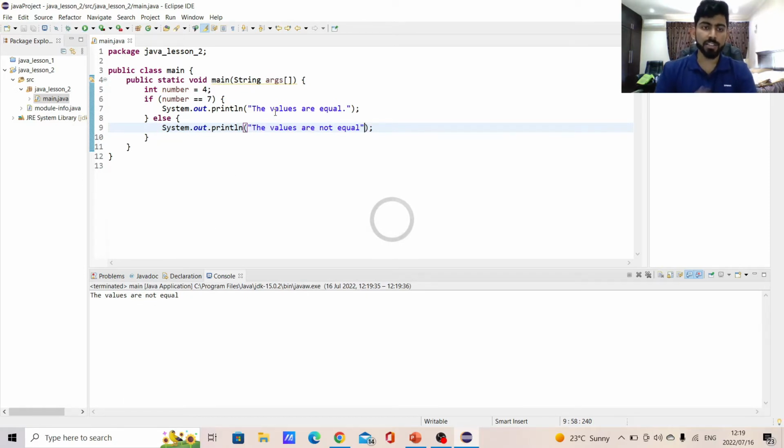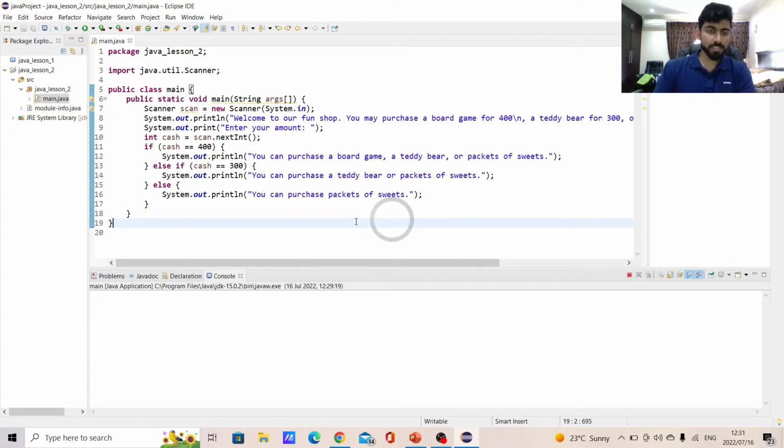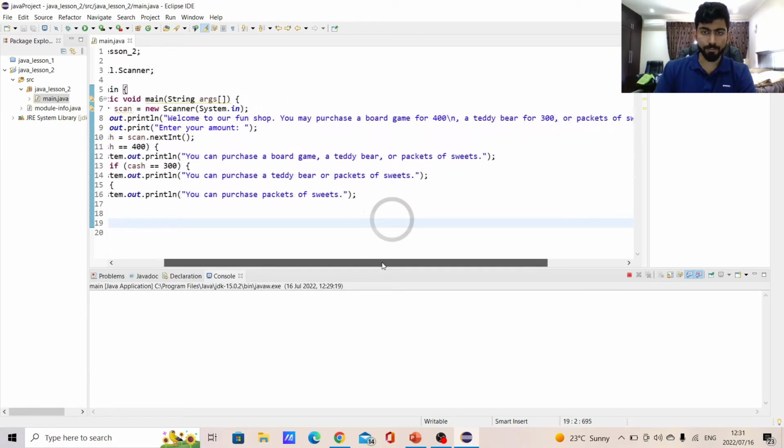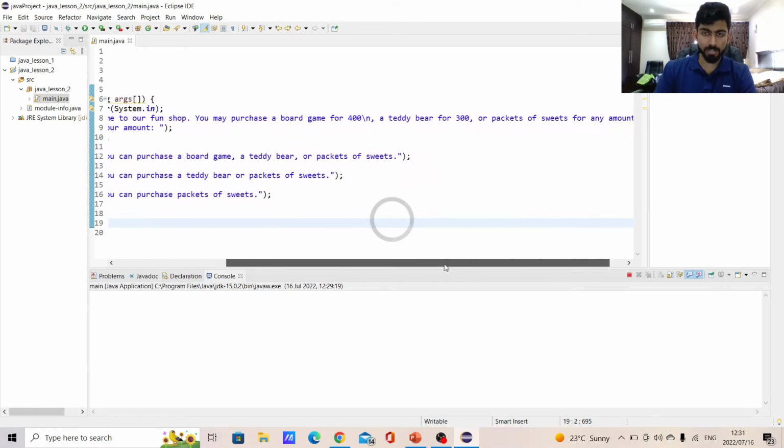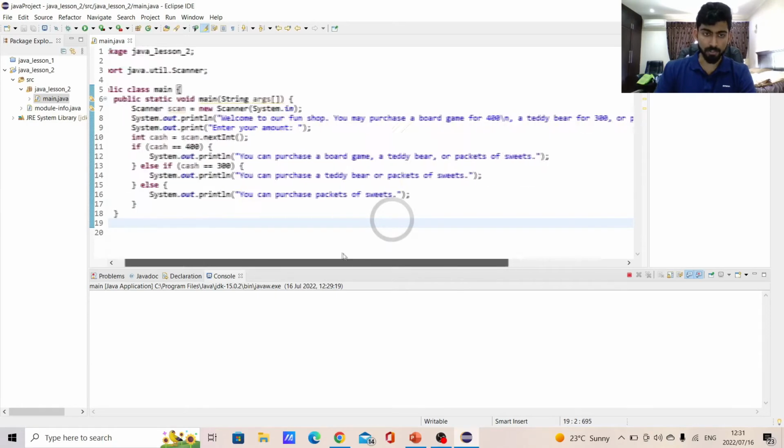Now you can go further than this, and you can do if, else if, and else statements. I'm going to show you how that works. As you can see, I've typed out these statements over here. We have a scanner, and we're asking the user to input an amount. It says, welcome to our fun shop. You may purchase a board game for 400, a teddy bear for 300, or packets of sweets for any amount.